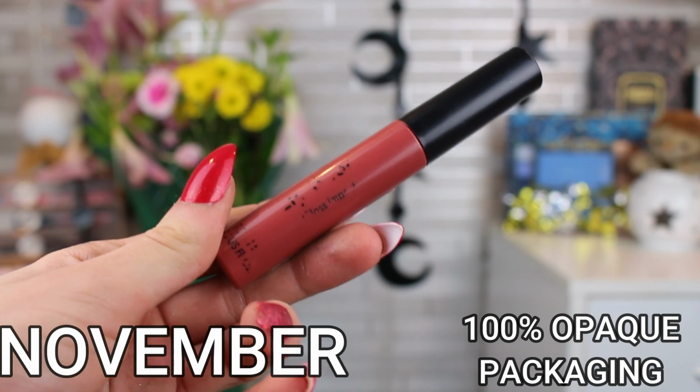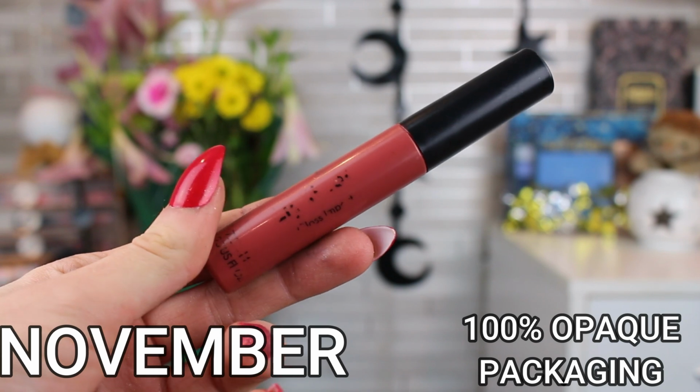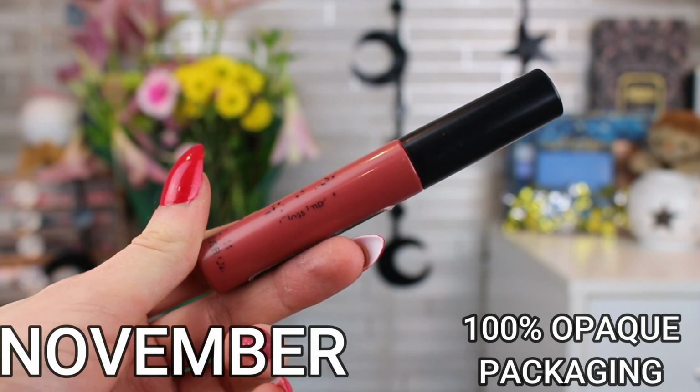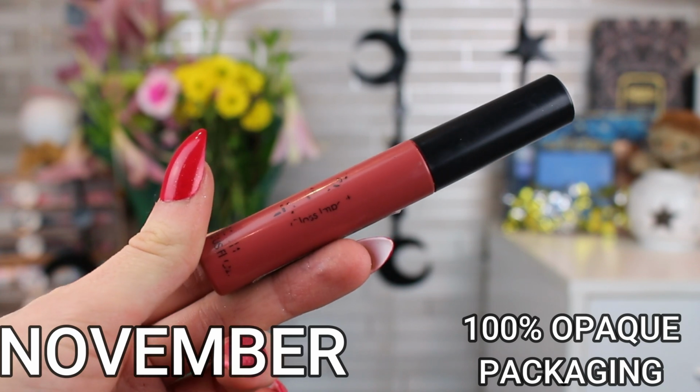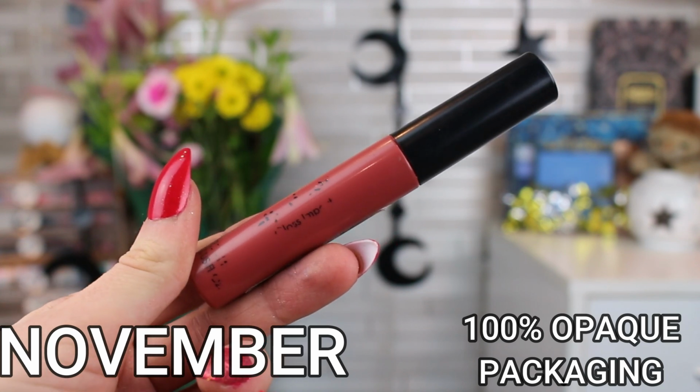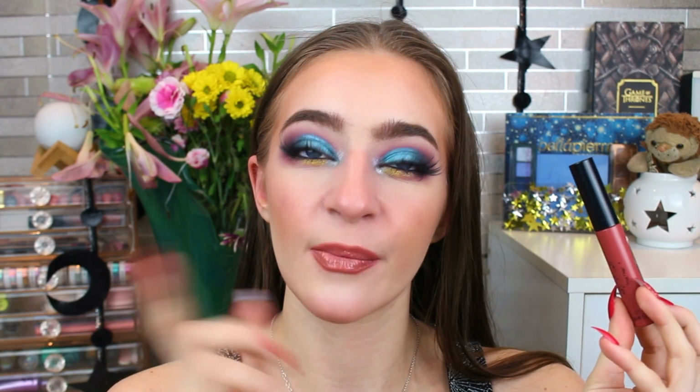So I put a 25 use goal on this. So this month I have used this 4 times for a total of 25 uses in the project, and that was our goal, to use it 25 times, which means this is rolling out this month. I'm really gonna miss this. I love this. I love this so much. I am working on a lot of like really bold lip products in my Project 10 uses. So this and my Morphe lipstick has been like a really nice break from those. So I don't really know what I'm going to do now.